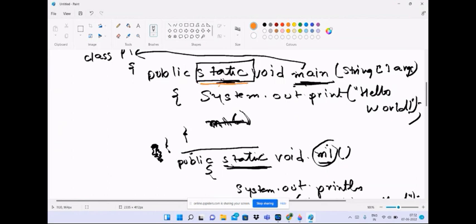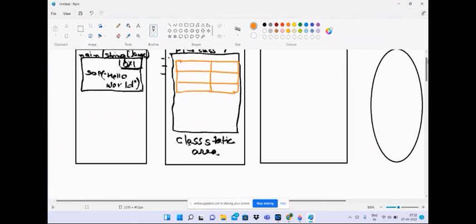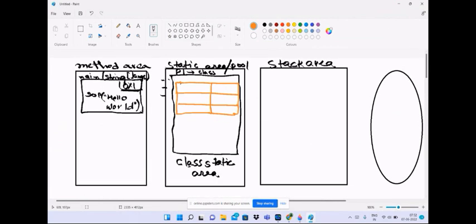Okay, you can see it means this main method belongs to the static part. It is a static method. Now look here. So it means the address of the static method main will be stored here. So how will it be stored? In this part, the method signature will be stored.